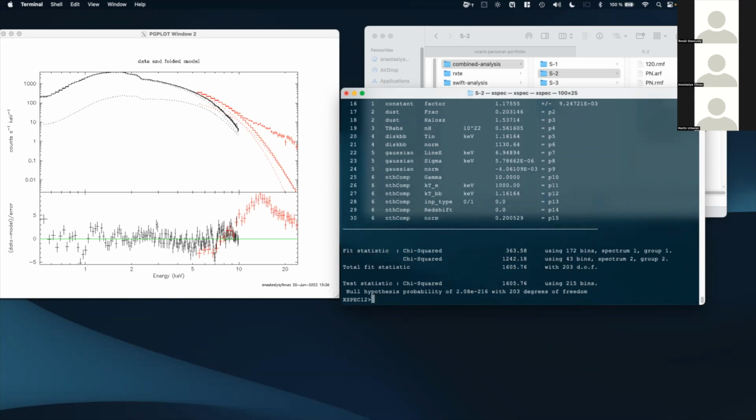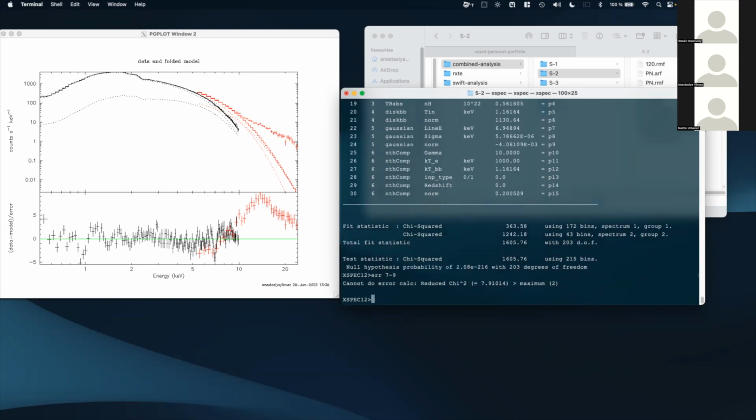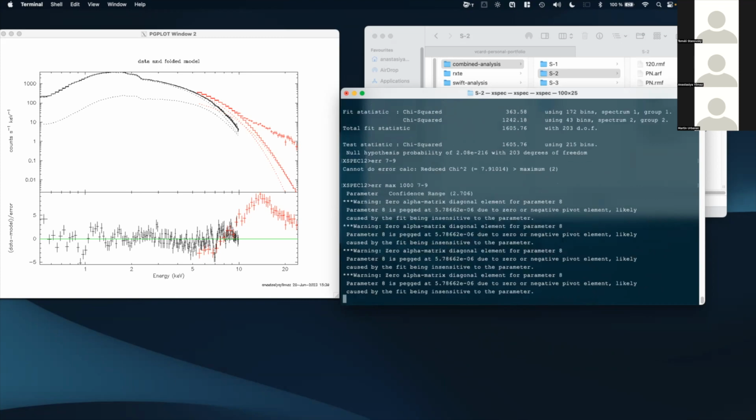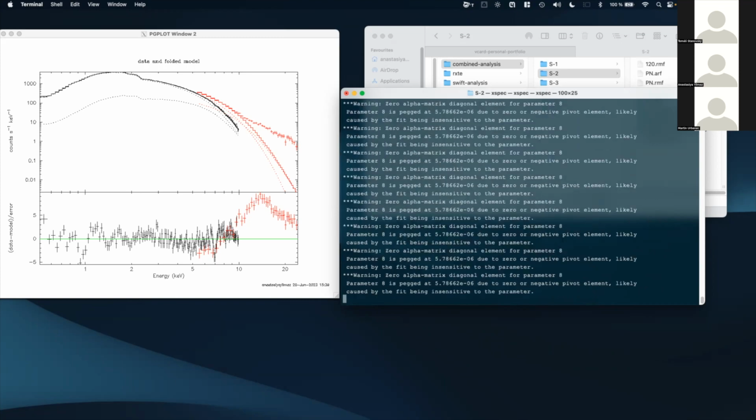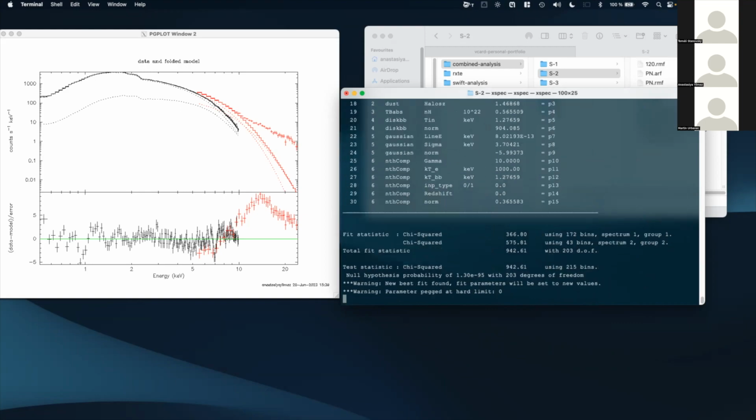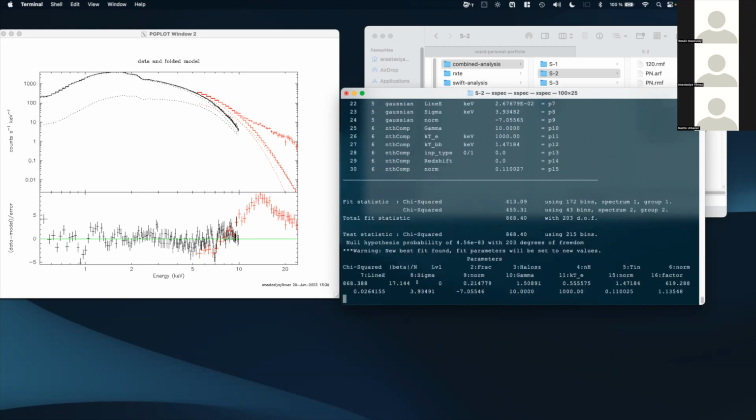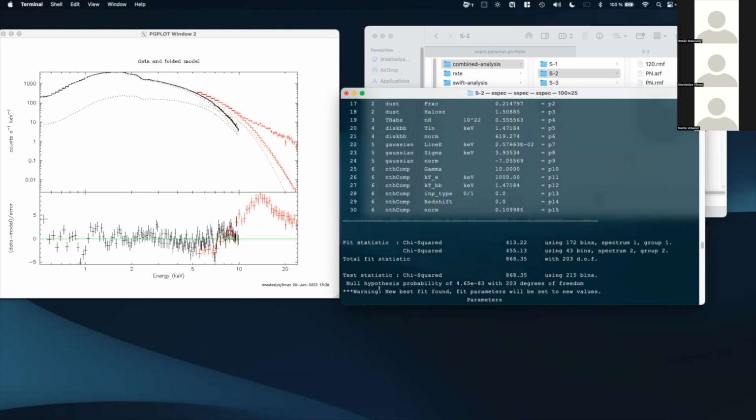I'm going to quickly run the error for 7 to 9. As you can see, it is finding a new fit. Yes, this is exactly what I wanted to show you before.